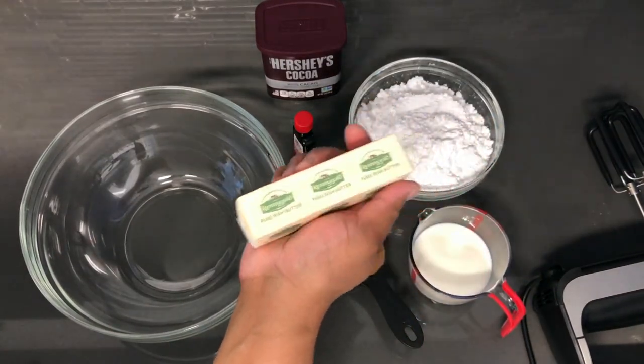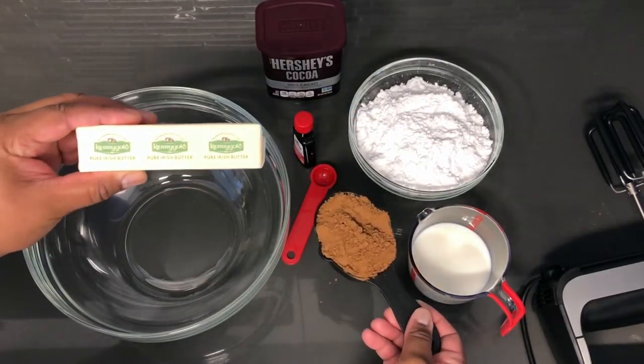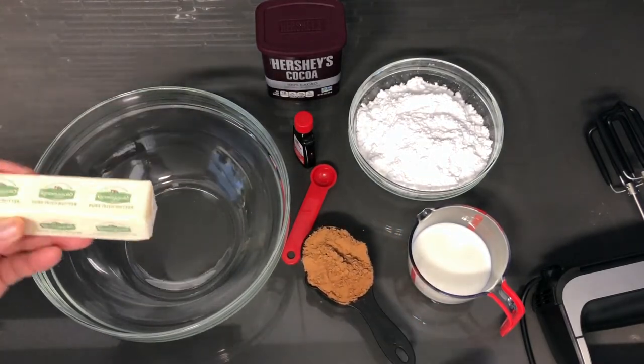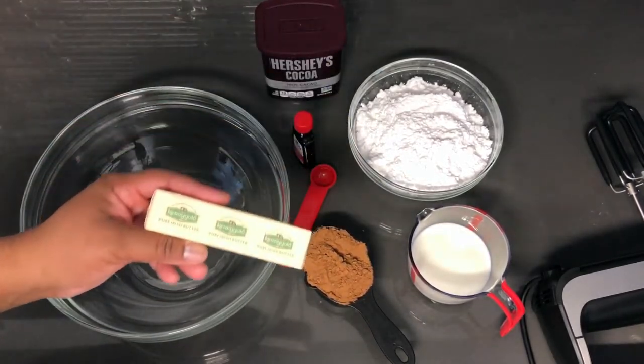One stick of butter. So what we need to start out by doing is melting our 1 stick of butter, followed by adding our cocoa powder to it, and then we'll begin to mix the rest of it. So we'll go to the stove and we'll melt this butter and add that cocoa powder to get our frosting going.